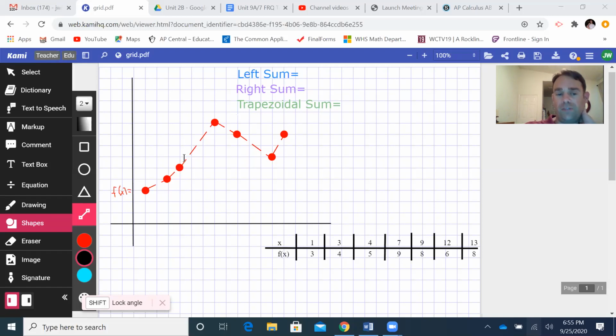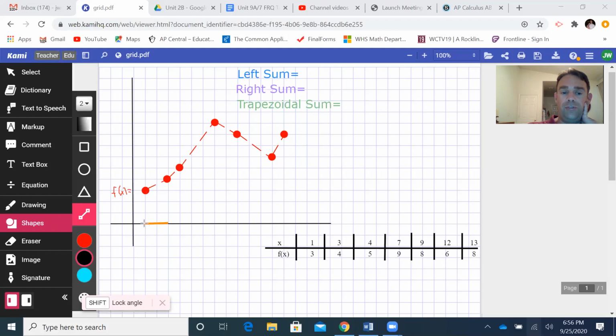So I got these selected values, and we've already talked about this. Notice this first function, if it's the left sum, that means I'm taking the interval between these first two values here. Let's pick a different color, let's make it orange. So notice this interval right here is going to give me the interval between these first two. If I'm taking the left sum, that means I'm going from the left side up to my y value. So the rectangle would look like this.